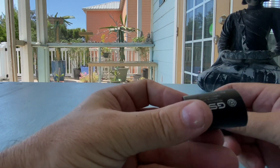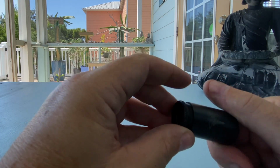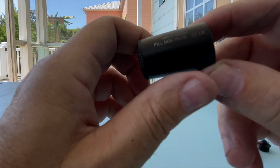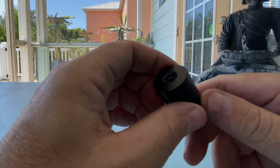These two pieces are all you need. This is your actual suppressor. This is the Pillbox Plus. So place your thread adapter here. The thread adapter is a 1/2 by 28. And this is the actual suppressor. Right there. And so that's it.